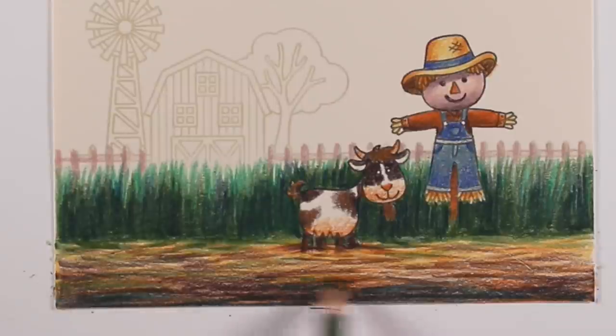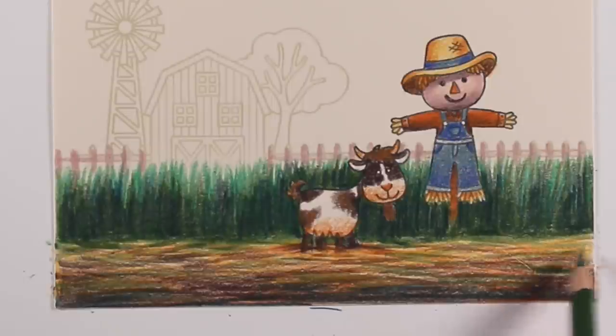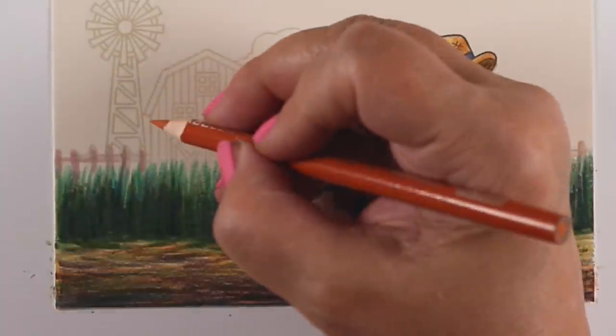And look how interesting that ground is getting by adding some of these different colors in there. You do have to be careful that you don't add too much of it and get rid of all of the brightness, but it's just much more interesting because it's got all the same colors that the rest of the picture has in it. So there's that.